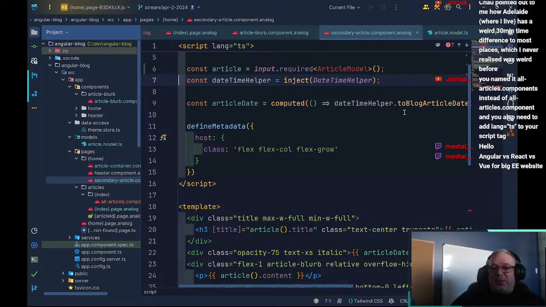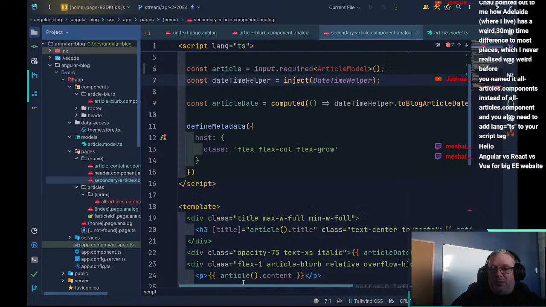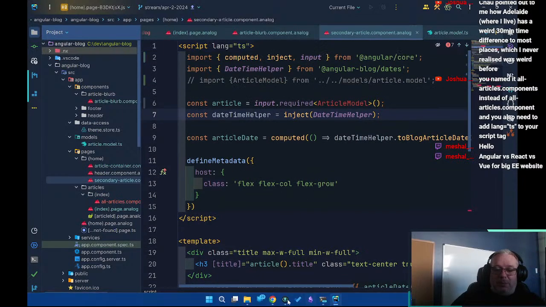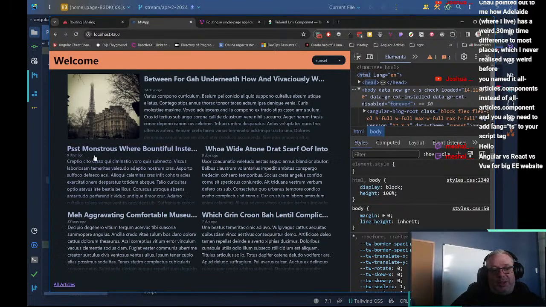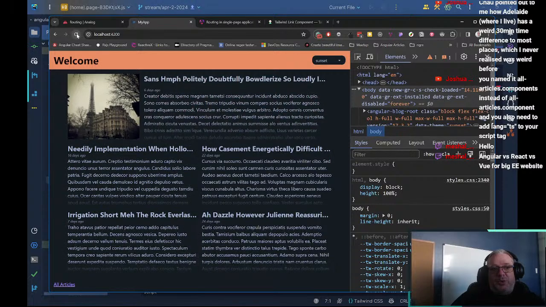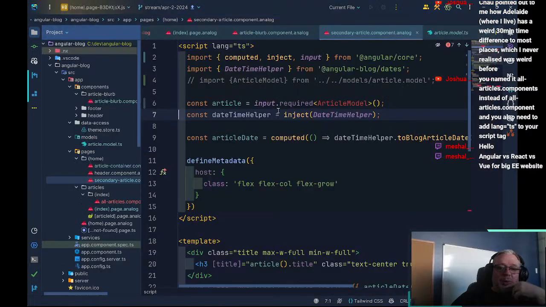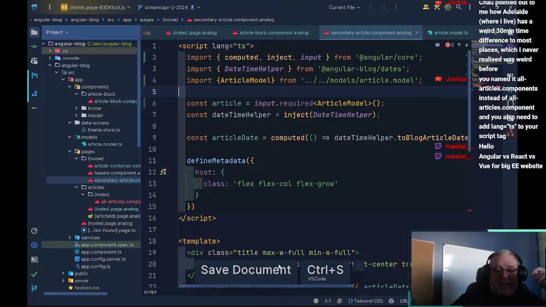That is fascinating. So TypeScript's like, yeah, I don't know what this is, right? But at runtime, my date time helper is working just fine because this is like 13 days ago, 28 days ago, 31 minutes ago, right? And if we run it again, eventually we'll get one far enough in the past that it will show an actual date instead of days ago. But that's fascinating to me that works. I don't know why. But we'll fix it so that we don't have that issue anymore.